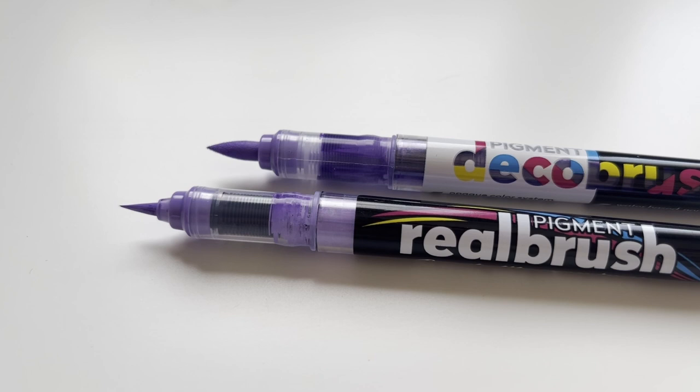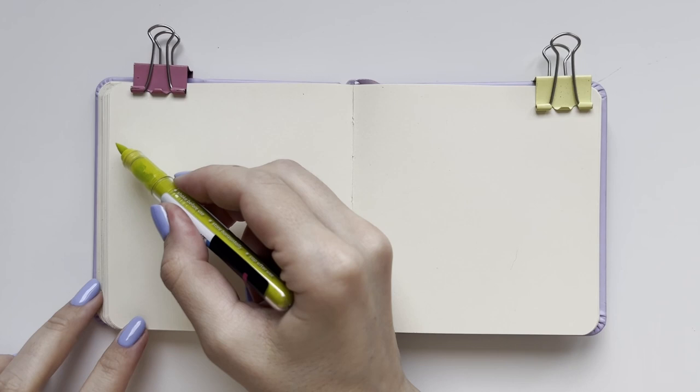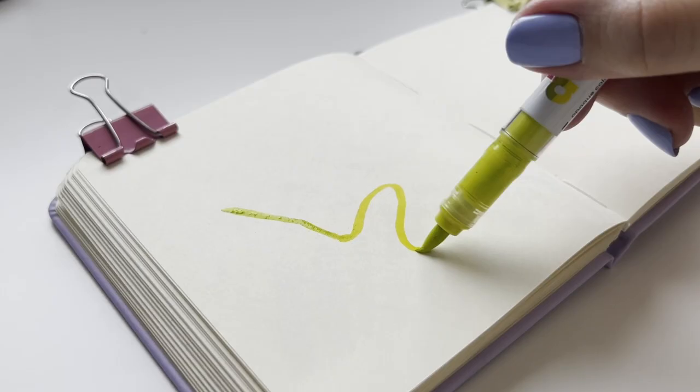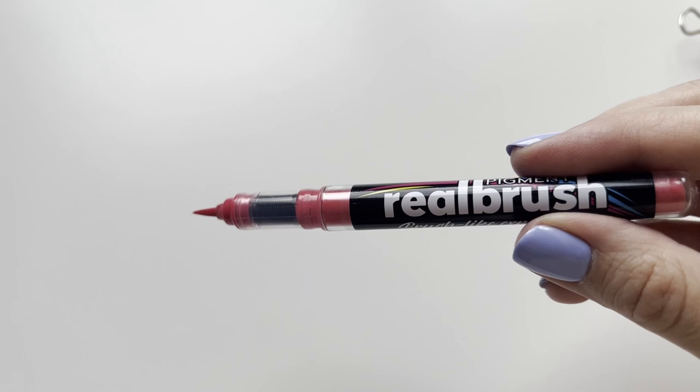The difference lies in their most important element, the tips, that make these products so unique. Pigment Decobrush markers have a flexible and very durable marker tip, which, thanks to its flexibility, has become a popular tool for many watercolorists and calligraphers.